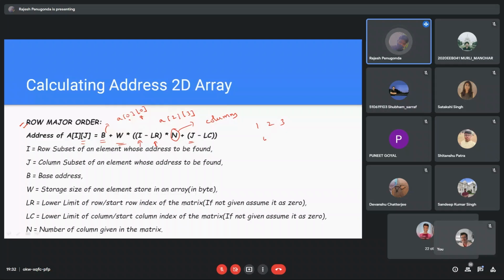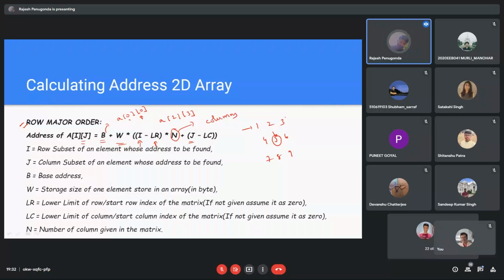Let's understand this formula. Suppose I want the address of this fifth element, how can I find it? How is this stored in memory? First these three elements will be stored, then only it will come to the second row, and this element also is stored, and then it will store 5.